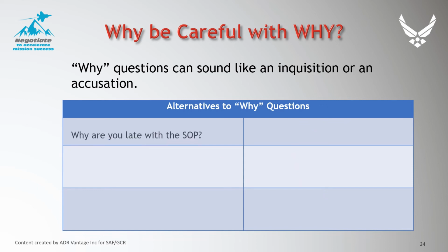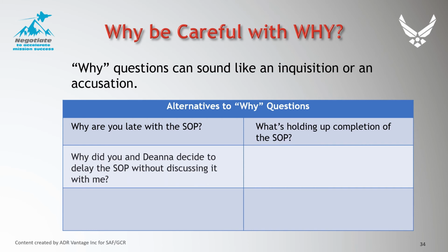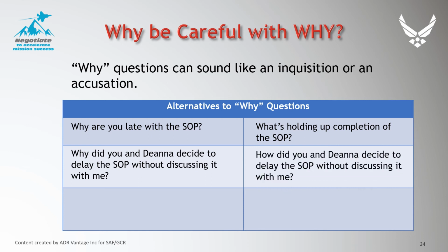So, with the phrase, "Why are you late with the SOP?" you might instead consider a question, "What's holding up completion of the SOP?" The question, "Why did you and Deanna decide to delay the SOP without discussing it with me?" instead could be asked as, "How did you and Deanna decide to delay the SOP without discussing it with me?"